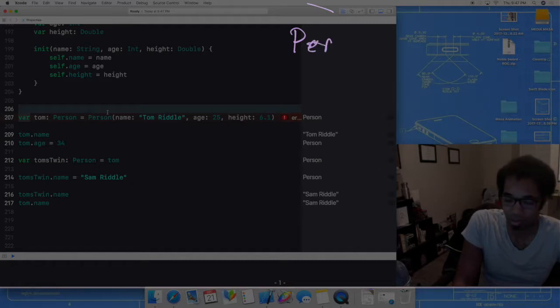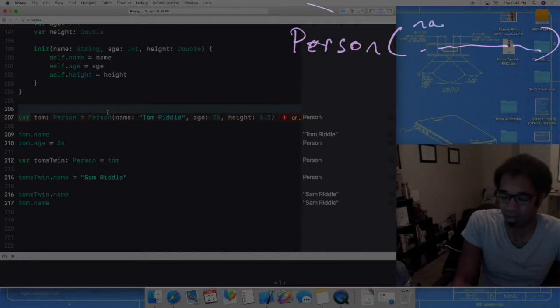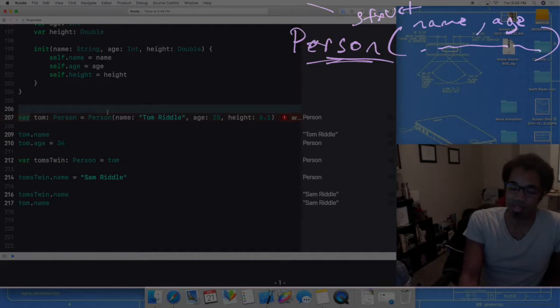If we have a person and we set the values of that person, like their name and age and everything, and if they are a struct, this is just one value of it.